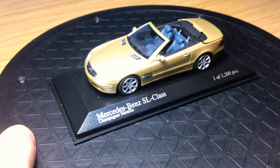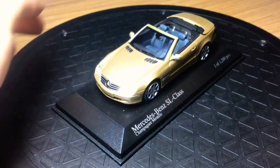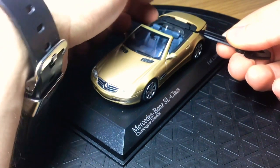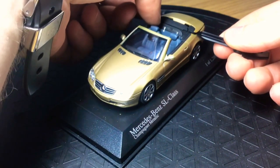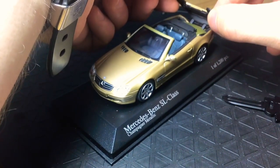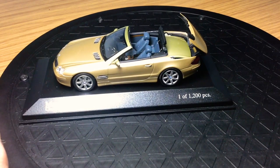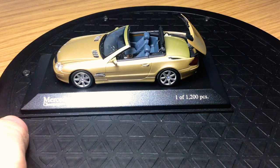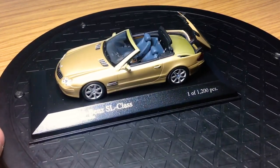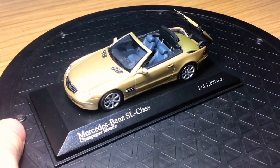It is fiddly — I would recommend using an Auto Art key to get in and open it up. The roof can be lifted up, and you can see the retractable roof in there. It is quite fiddly and I don't want to break it, so I'm going to leave the roof in there, but it is quite detailed. The roof does go up and in, and I think it's quite nice to display it open so people can see that it's an opening model.